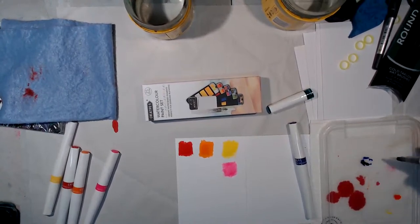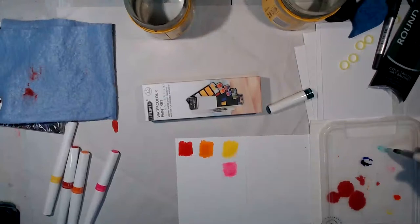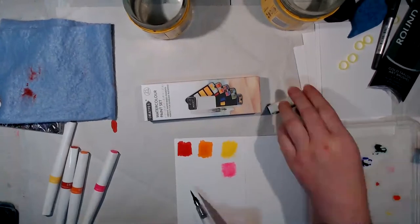I can't wait to play with these in my art journal. I've got loads of work to do this weekend, so hopefully I can get my work done. And then I can have time to play because Alexis is not with me this weekend. That one is ready to go.